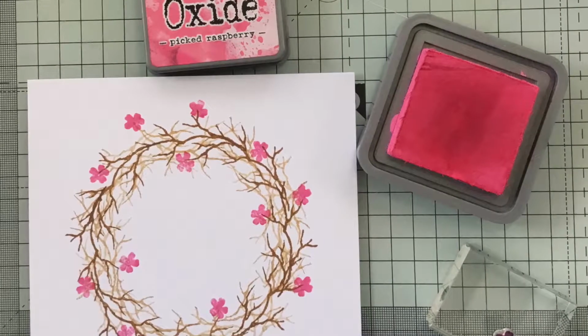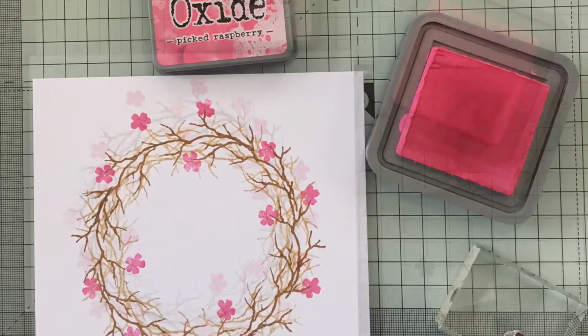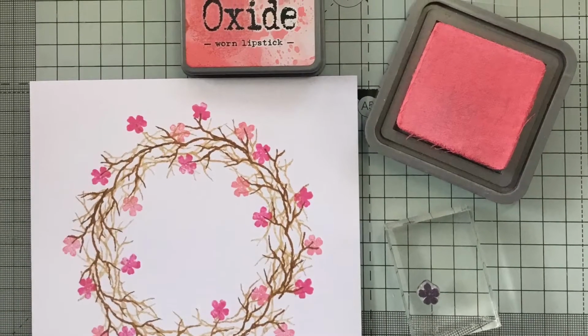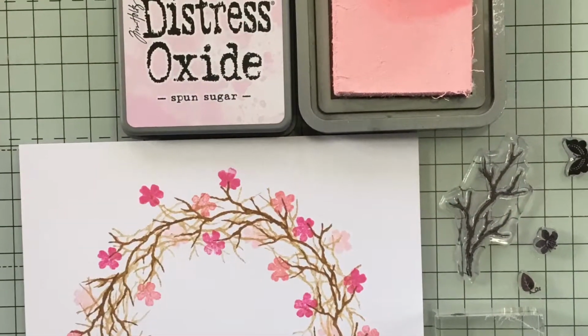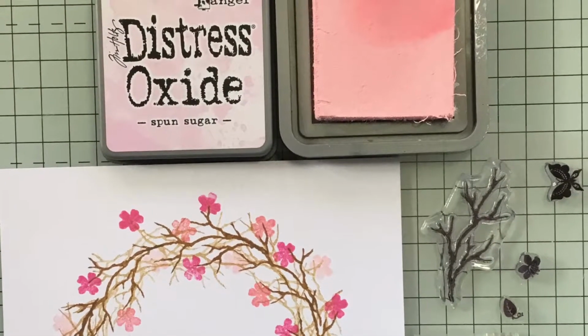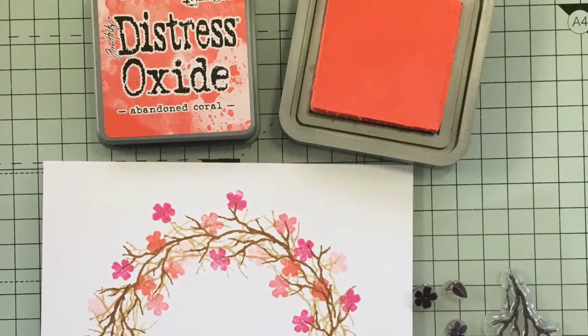We're going to be adding the flowers next. To pick raspberry first. Another colour is coming into play, worn lipstick. I think this is a lovely colour. Then spun sugar. And finally, we are using abandoned coral.